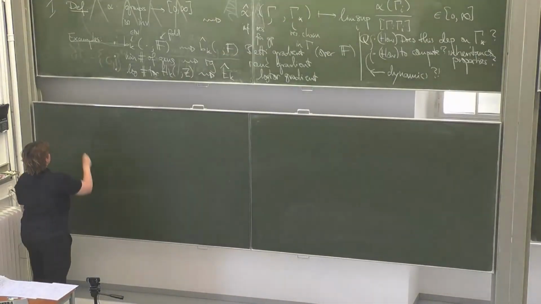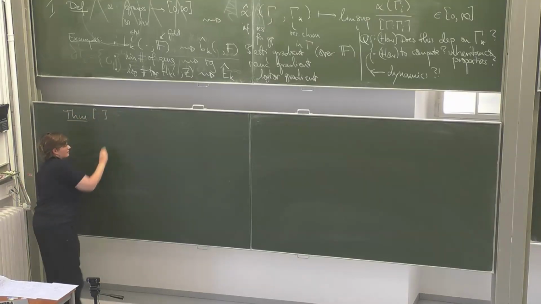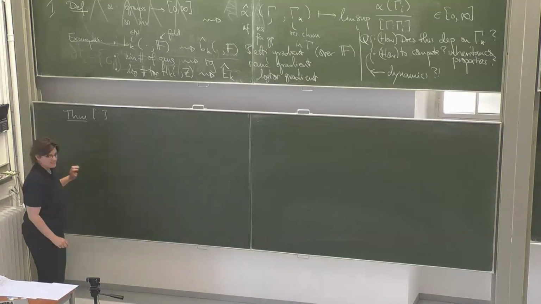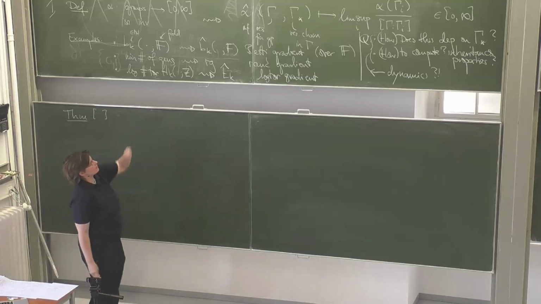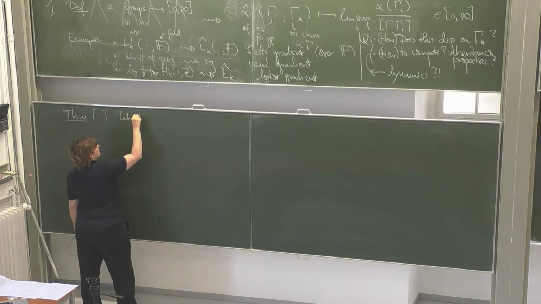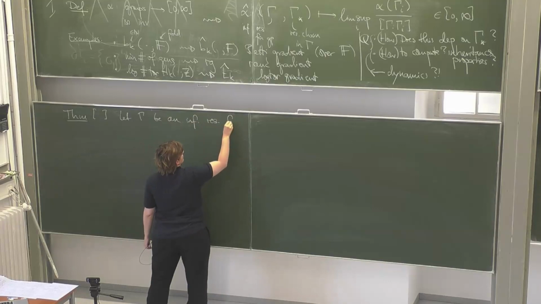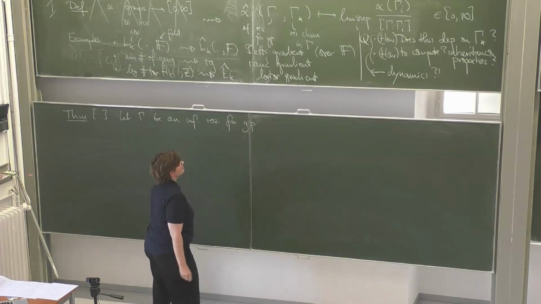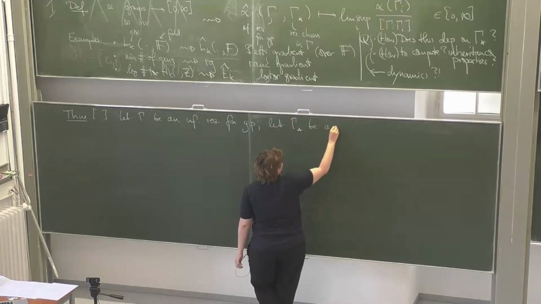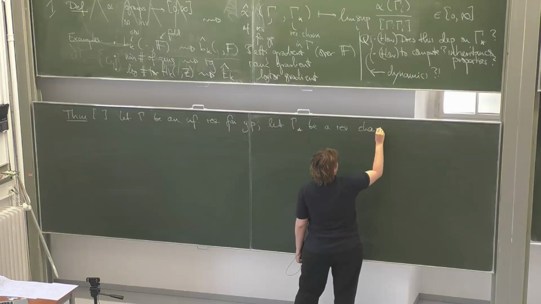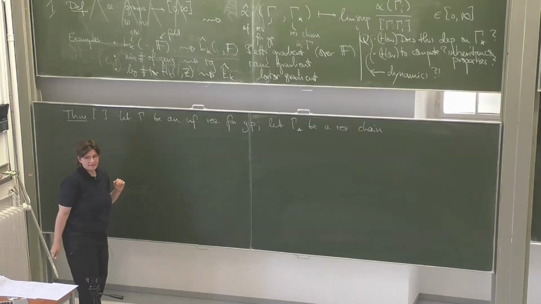Okay, so let me give you a theorem. There are many people that contributed, and I will list them when I make precise statements. So let's assume we have such an infinite residually finite group, and let's assume that we have a residual chain. And now, in order to get something reasonable, we should also assume that gamma satisfies some finiteness conditions.